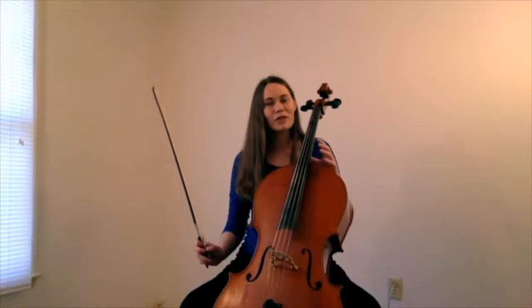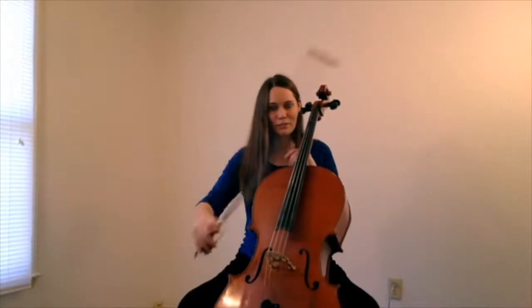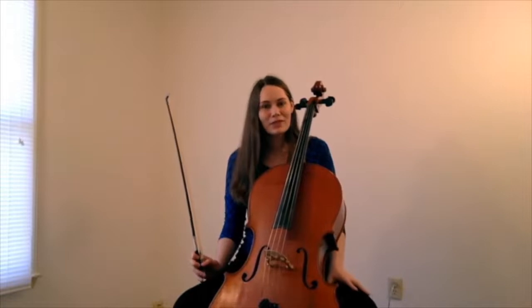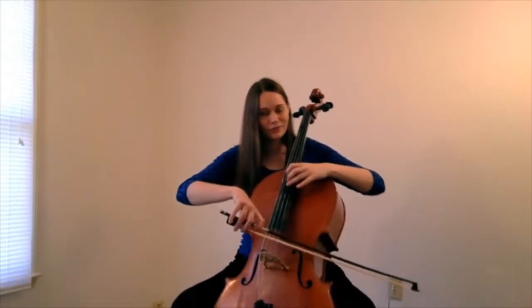So I can play the cello by plucking with my fingers like this, or I can play it with this, the bow. One of the best things about the cello is that it can play very low notes like this, and very high notes like the violin.